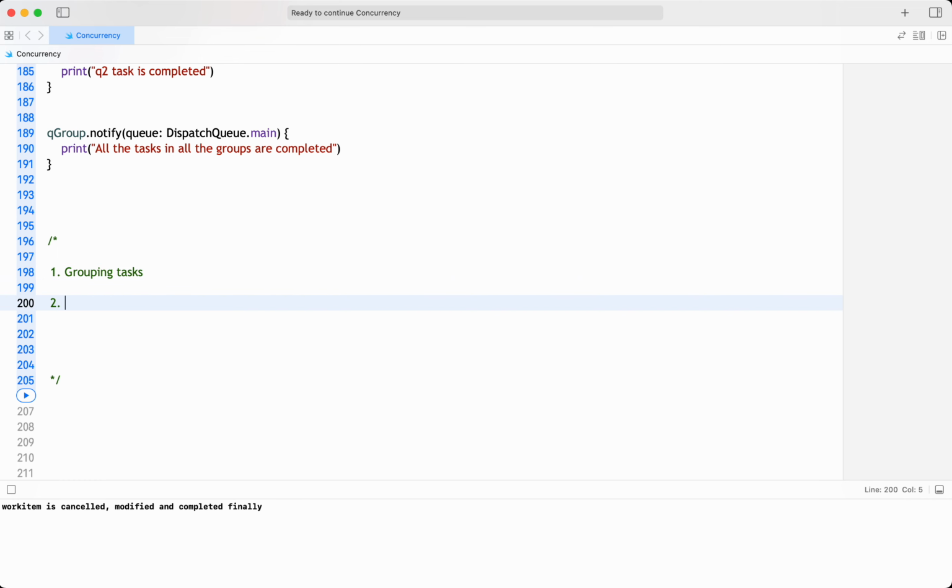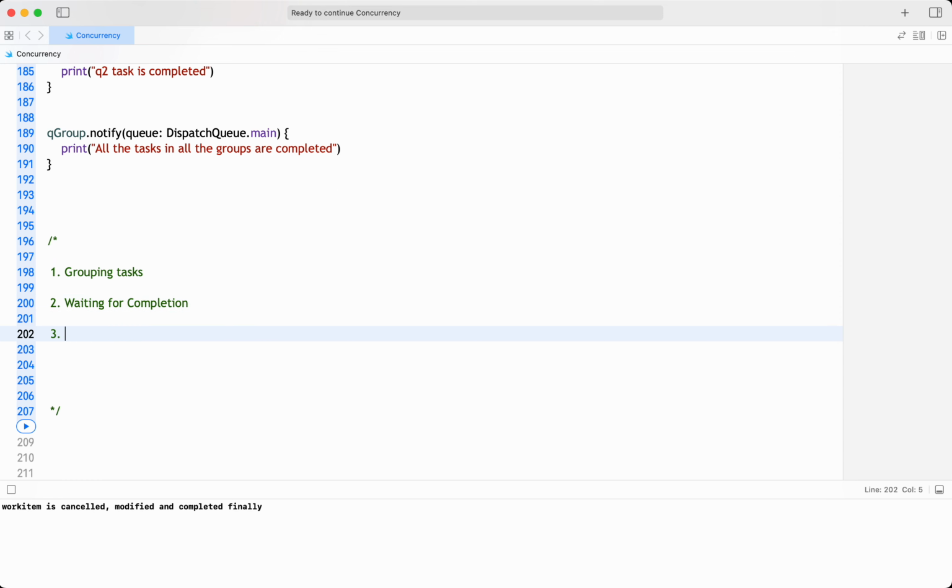Next thing is waiting for completion. Of course both have it. A dispatch group has a wait method and can be used to block the current thread until all tasks are completed, the same as a dispatch work item has a wait method using which that single dispatch work item can stop the current thread.